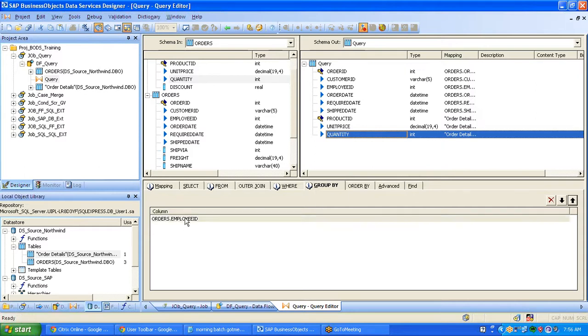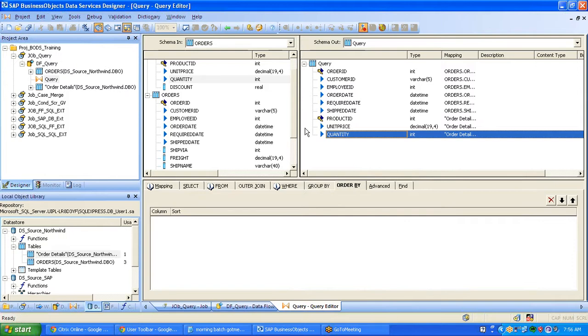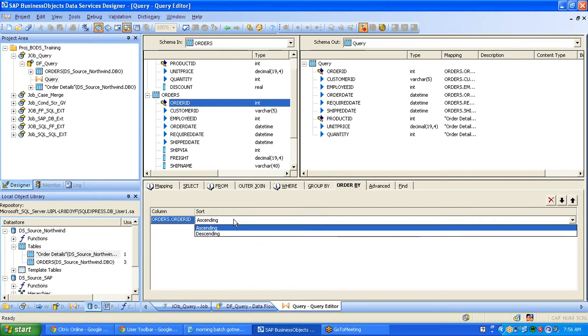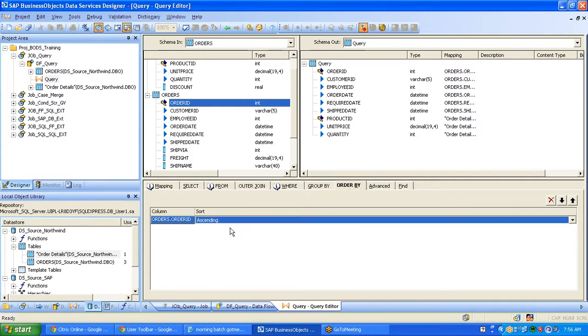And the next one is an order by. Jay, your question: you want the data to be sorted, so where will we be doing this? This is the place where we will be doing that, saying to sort the data in ascending or descending order. You can drag any column on which you want to sort the data, and you can sort this data onto the target table by doing an ordering on that. You can sort it in ascending order or descending order. So this is the order by tab.